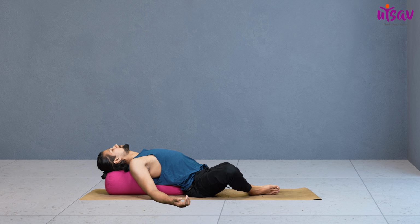Now slowly and gently come back, bring your palms just beside your head, lift your body up into your Vajrasana. Again, come to your knees like this. Open your knees according to your hip level, your toes are tucked in. Going for the second round, together, your hands just beside your body.